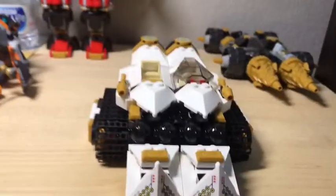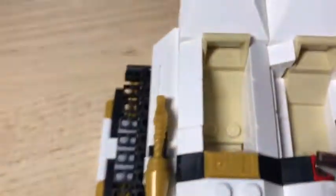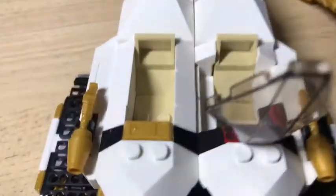I have Zane's car, I guess you could say. We have these nice shields in the front. We have one control panel for the main ninja and then this area — which, in the picture on the box, is where Wu sits. We have these cool sticker pieces in the back, and there's just the seats and where you go inside, plus these cool things on the side. And that's kind of it for that vehicle.